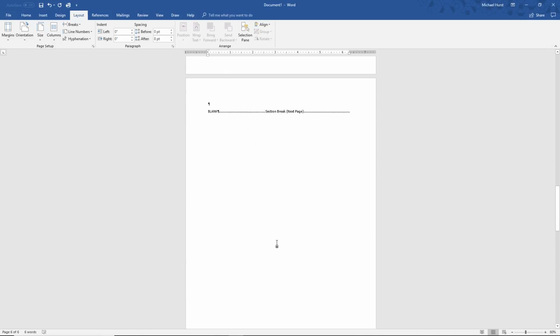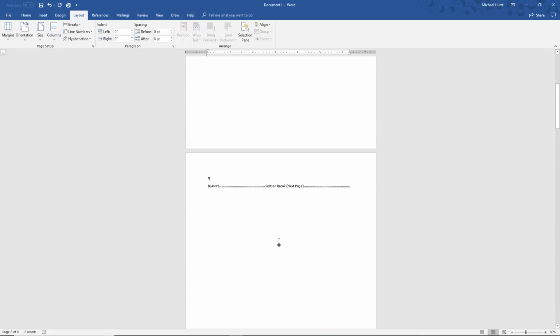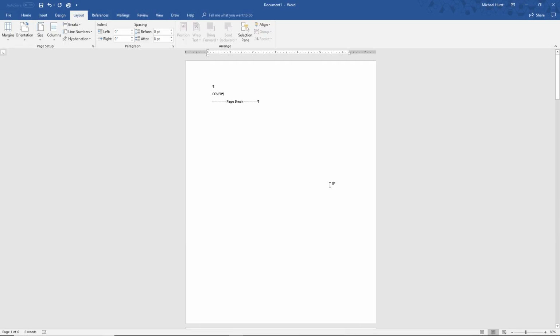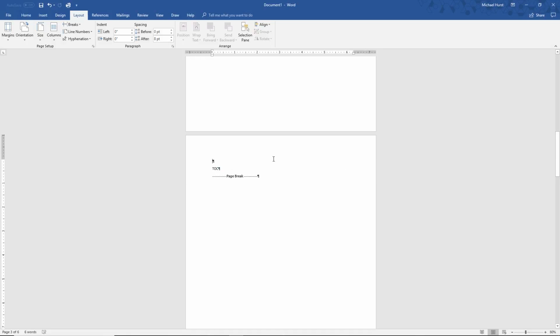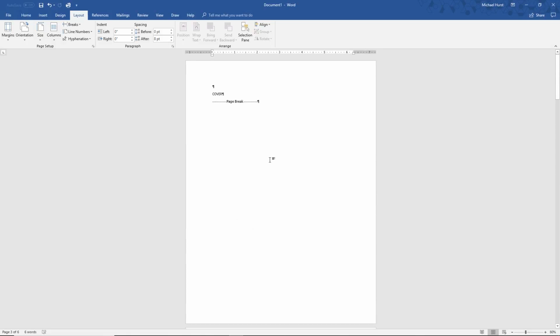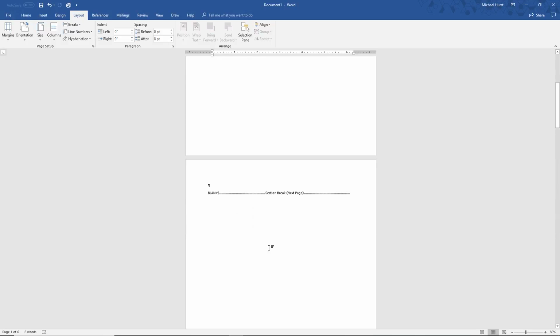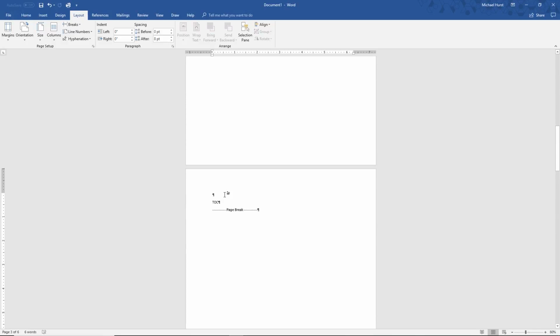Now I have still, back to my 6 pages, I have it set for different left and right. So now I've got to get it ready for headers and footers. And here's where you can get yourself in trouble very quickly if you're not paying attention. So to get to a header, I'm probably not, by the way, going to have a header on the cover page or the blank backside. But on your table of contents, you probably will.